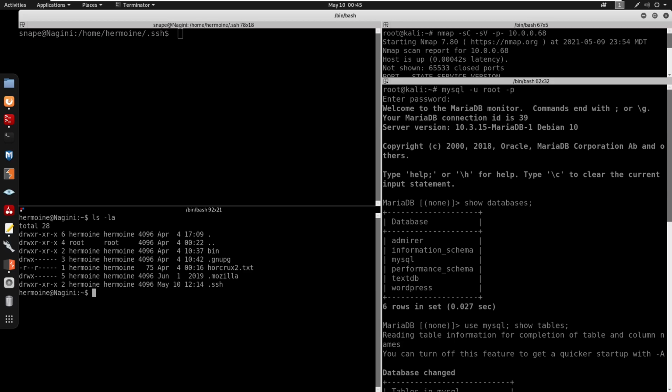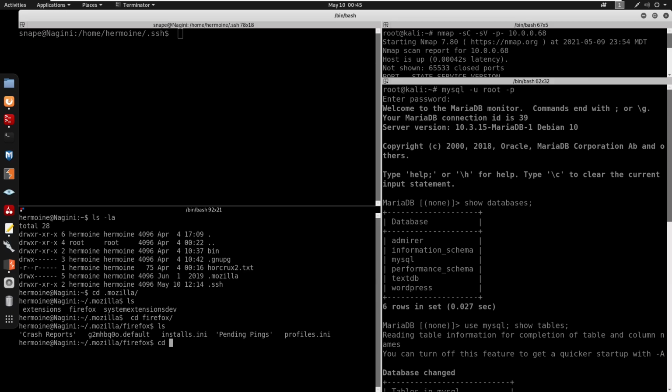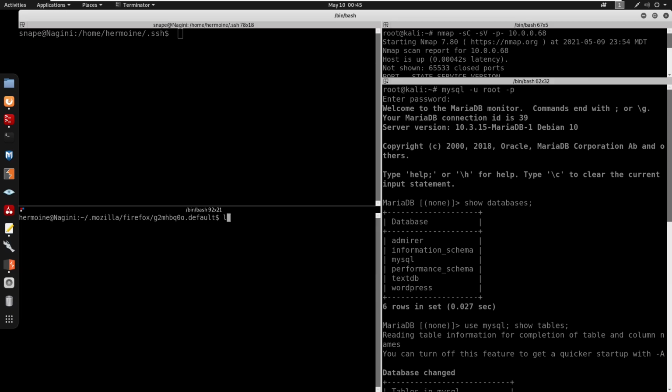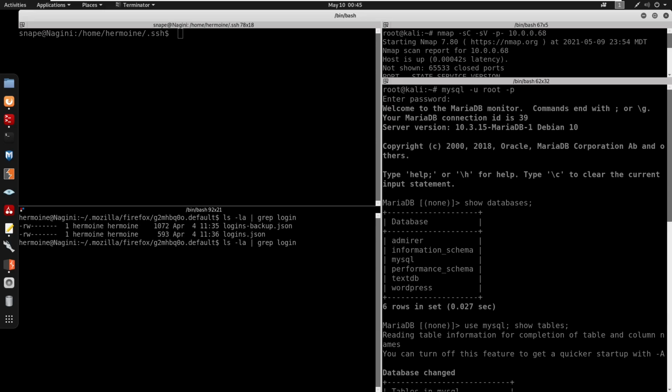So the next thing we're going to be doing, if you don't remember, we actually did the same privesc for Blue Sky, I think like Blue Sky 1 or something on VulnHub. So we'll just go to Mozilla, go to Firefox, we'll go to g2. If I remember right, we can decrypt this for logins.json, and also the key4.db. Yeah, so we do have these files. We're gonna decode it using firepwd.